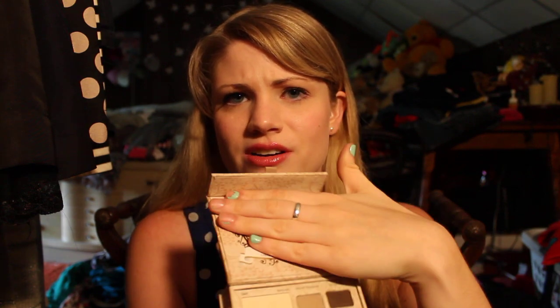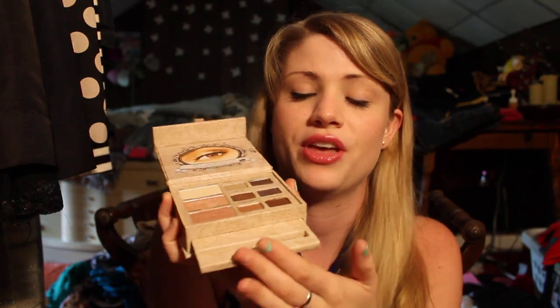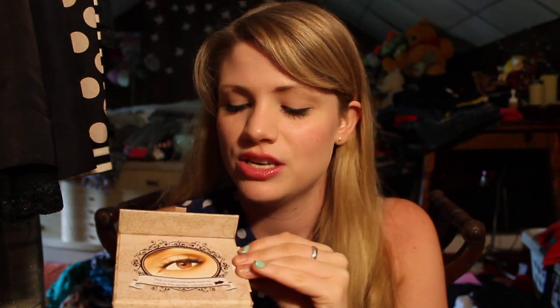Another one that annoys me about no mirror — I love the Too Faced palettes, but every single time I open them I'm like, oh, I'll just use the mirror, and then I forget that there is no mirror here. And that kind of annoys me how this big... and the fact that just for that little brush you need that thick of a thing drives me nuts. Like the little cards — I guess it's a cute idea, but I never actually follow the cards. You really need this whole clunky box with no mirror for that? I know they've made them thinner, I've heard, but still the fact that there's no mirror gets to me.